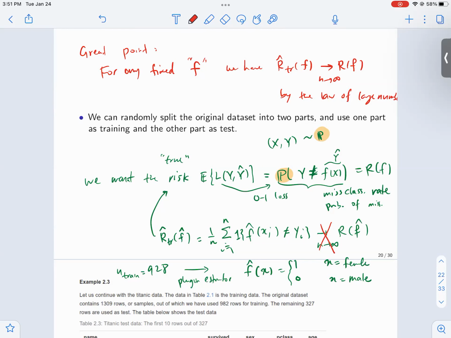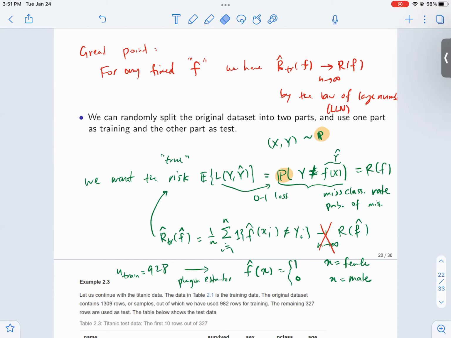You can verify this for yourself. I think we talked about this. If it's not clear, go back to the previous lecture. The issue is that when I put the hat here, this is not going to be true anymore, because f hat also depends on the data. So there's dependence on the data here, and they interact with each other. It's not necessarily true. Sometimes it's true. But for any fixed f, it's true.